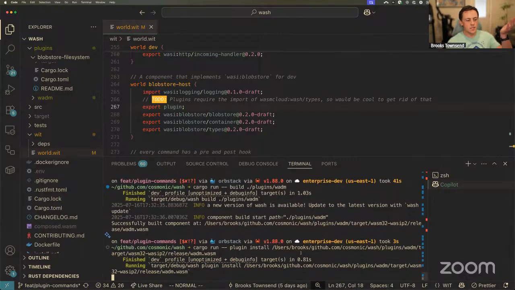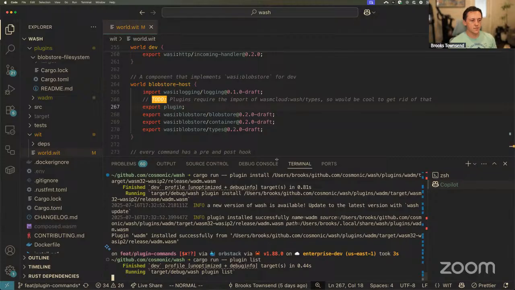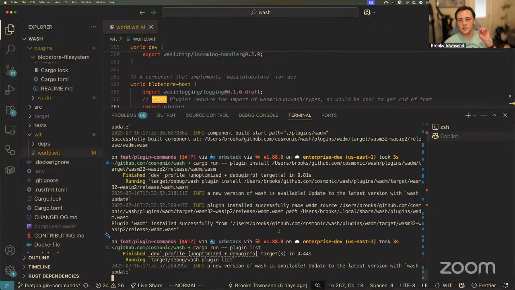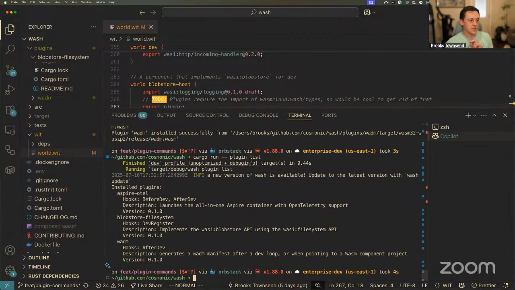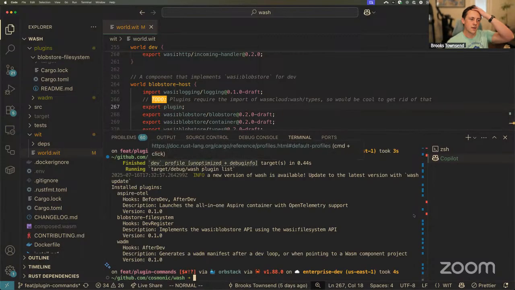If I install the wadm plugin, and then I take a look at the list for a little more information, this plugin has two things. It's a hook that runs after development, and it also, I should add that here, registers itself as a top level command. So this component can execute as a hook, but it can also execute as a top level subcommand in Wash. Masood, I think this is getting at your question.